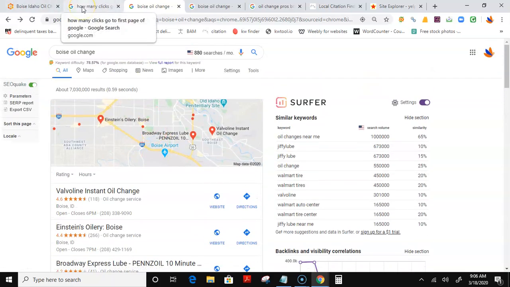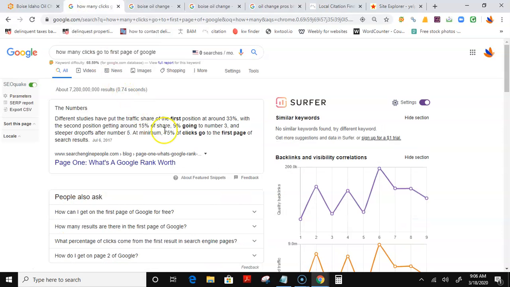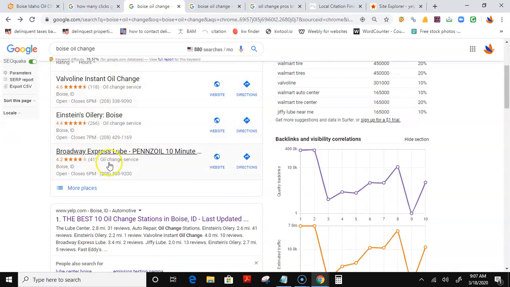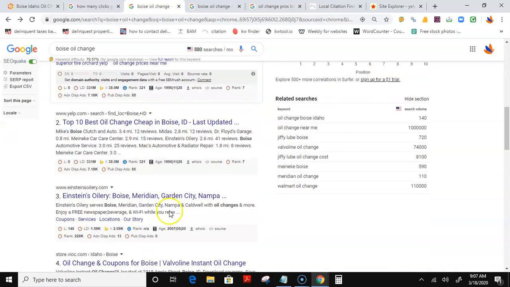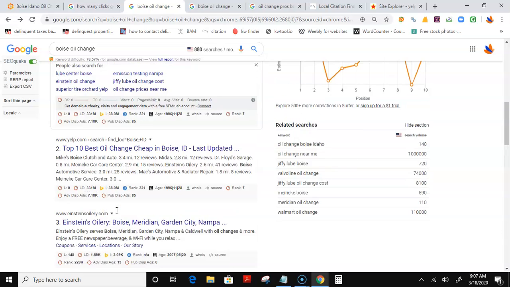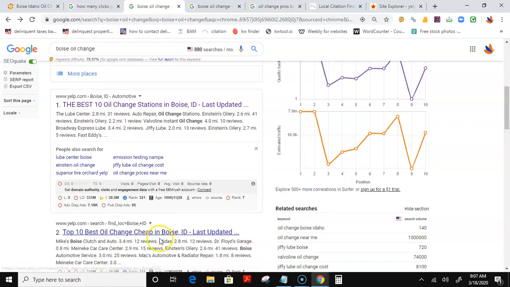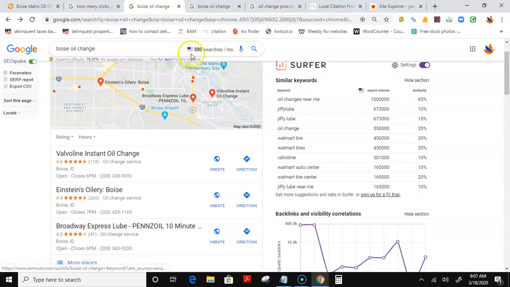Now, everyone is familiar with Google, Jeremy, but what most people do not know is that at minimum, 75% of clicks go to the first page. In other words, most of these 880 potential customers aren't even going to look past these three or these organic results. They're not even going to go to the second page. So it shows how vital it is to not only be on the first page, but to be the top result, so that those 880 potential customers not only find you, but find you first, especially before these guys and any of these websites.